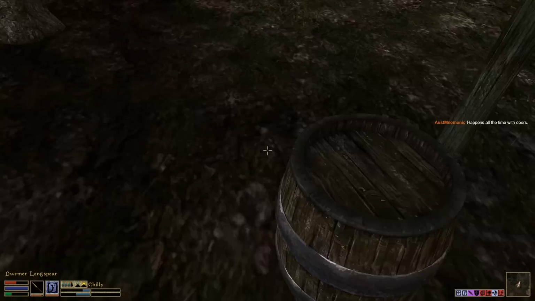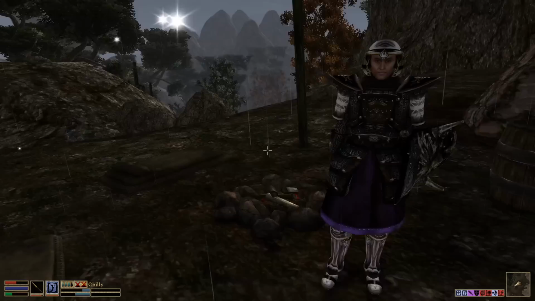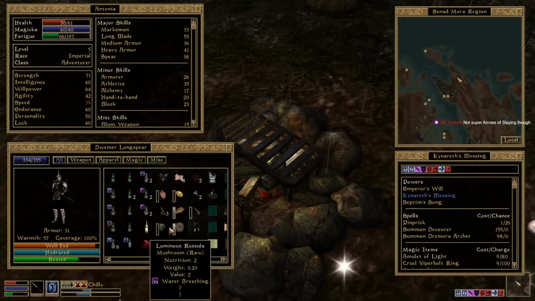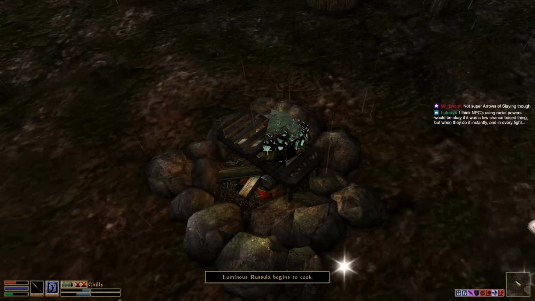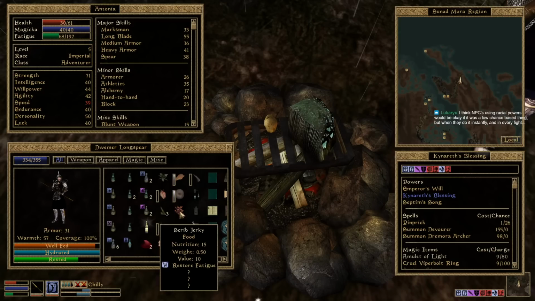Well, there's a fire. It's 5 p.m. Maybe we'll just camp here for the night. Anything we can cook? Technically, I could cook a mushroom. You know what? Why the hell not? We never do that. That's a pretty hefty slice of mushroom too, actually. Wow. Potato! And I had an onion, but I think we ate it, didn't we?